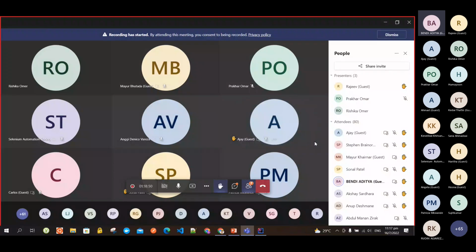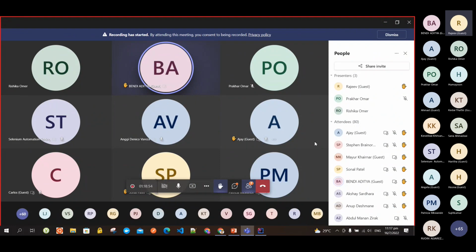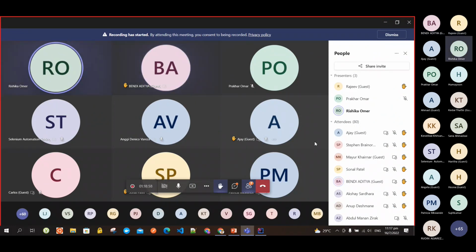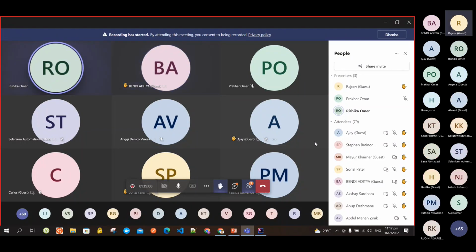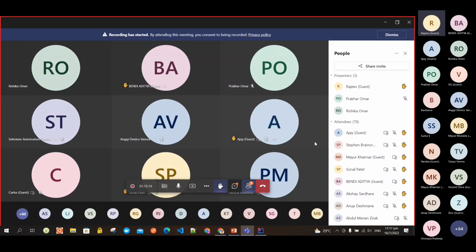Are the sessions online or offline if I need to enroll for this course? Online only, I believe. Online, right? Yeah, but the recordings and all such things will be available for the entire lifetime. Can I download those recordings? You can coordinate with the host. I think it is available for download as well. You just need to have the link. Okay.